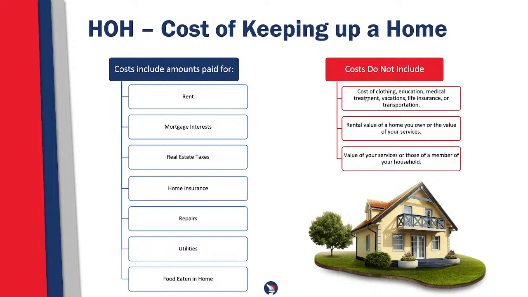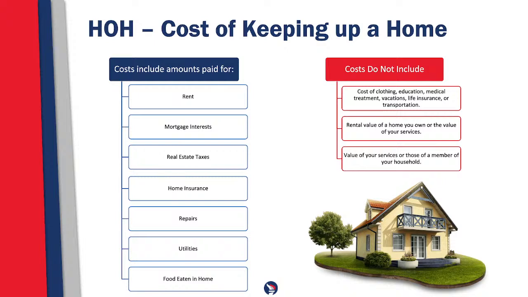Costs that aren't included in keeping up the home: costs for clothing, education, medical treatment, vacations, life insurance, or transportation; the rental value of the home you own; or the value of your services or those of a member of your household. So say you're taking care of an elderly parent, you're providing services. Basically, you're the chauffeur. You're taking them to get their hair done, taking them to medical appointments, going out and getting the shopping.